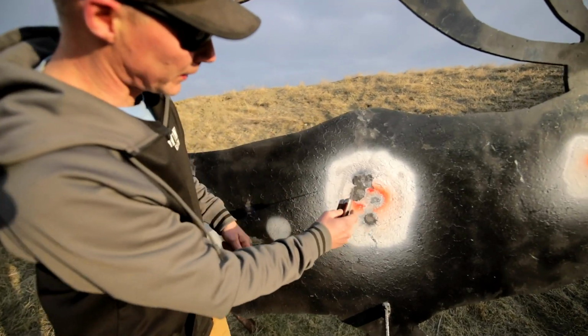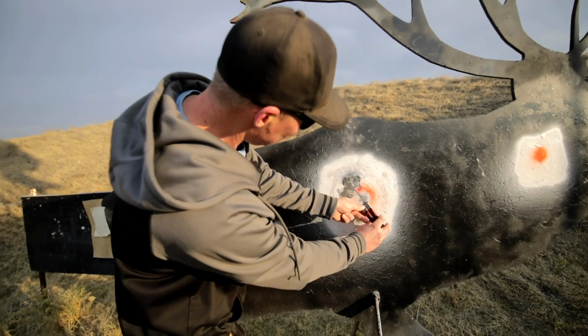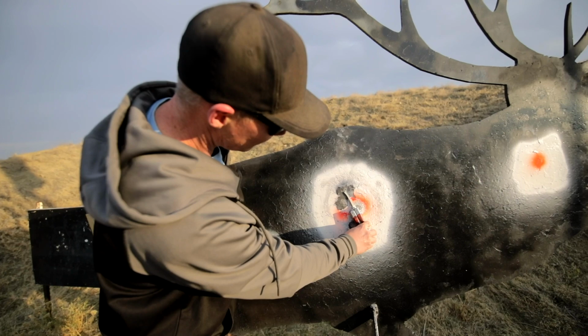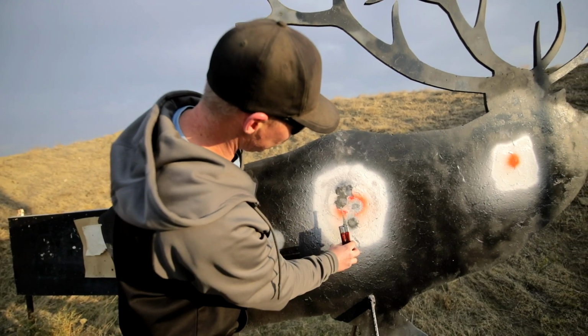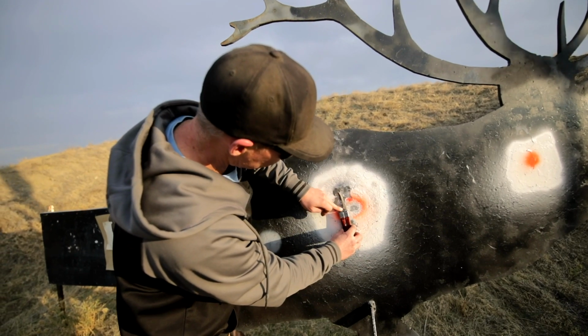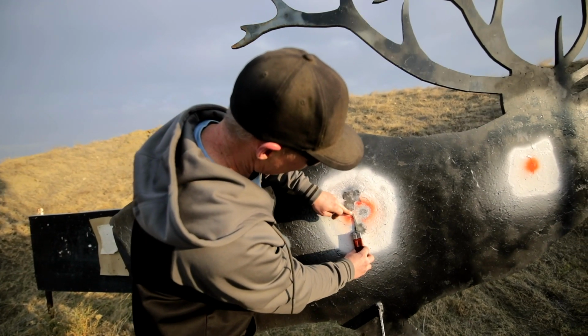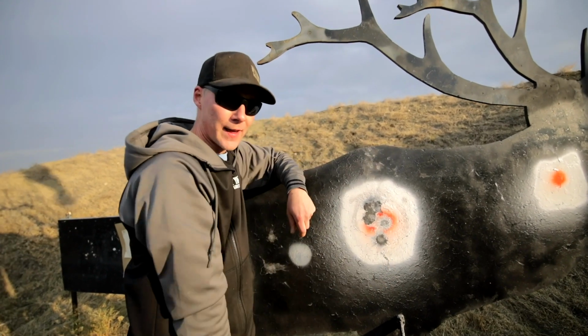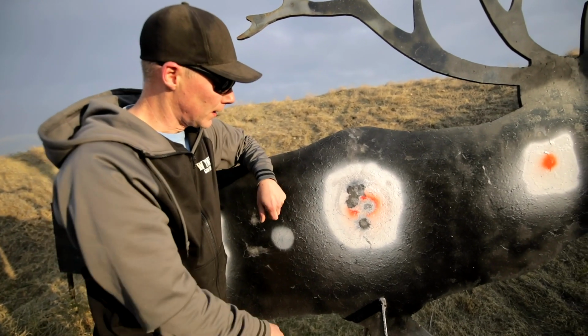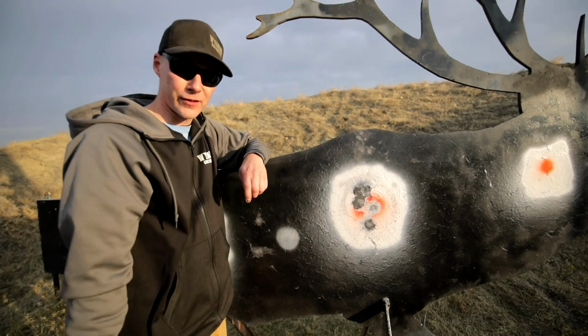This is our four-shot group here. Again, the three shots is a little bit more than 2.5 inches. And even that pulled shot down here that the shooter admitted he pulled was about 5 inches. So even that, we're super happy with this. This rifle's shooting great. Really can't ask for better than that at 600 yards.